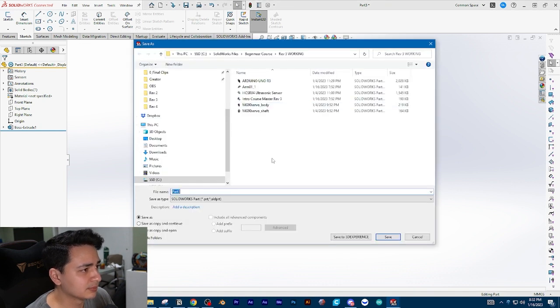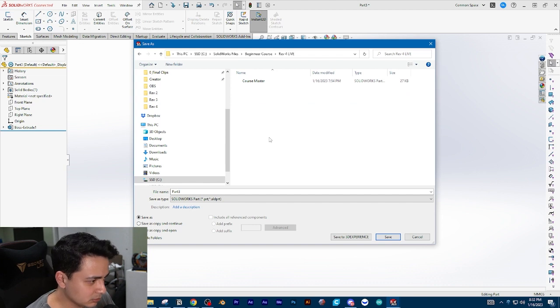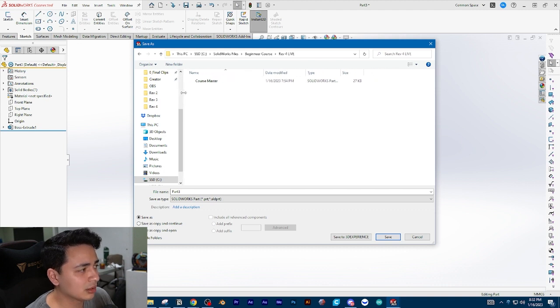And in terms of saving your parts, here's what I do. What I call this is going to be our master model, where most of the modeling goes on in our parts. And I'll explain what that means a little bit later, but for now, we're going to type, let's see.